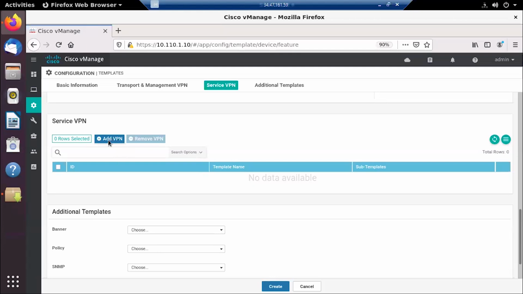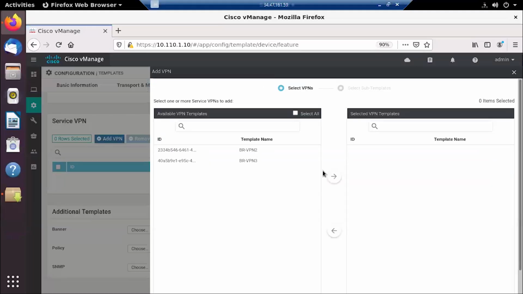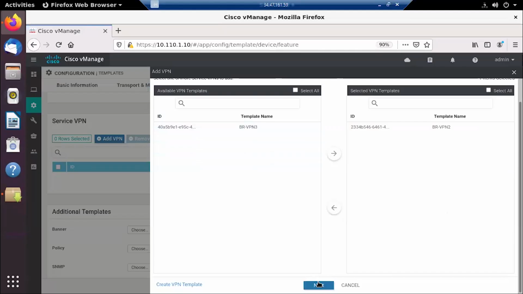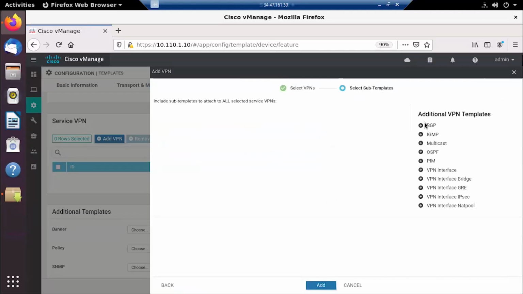Okay, and I will add VPN 2. I will not select both of them together. I'll click on next. If I select both of them together, that will be in configuration.